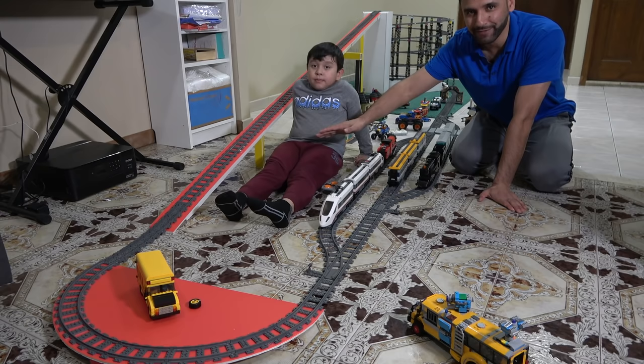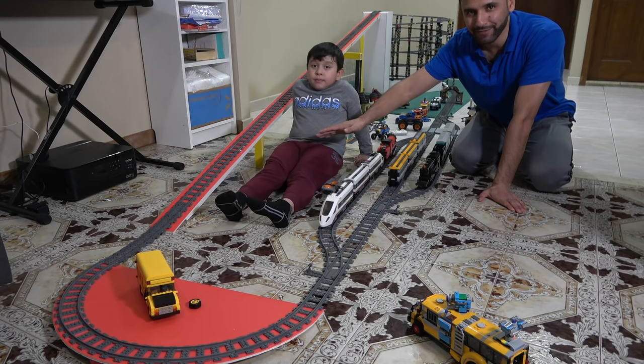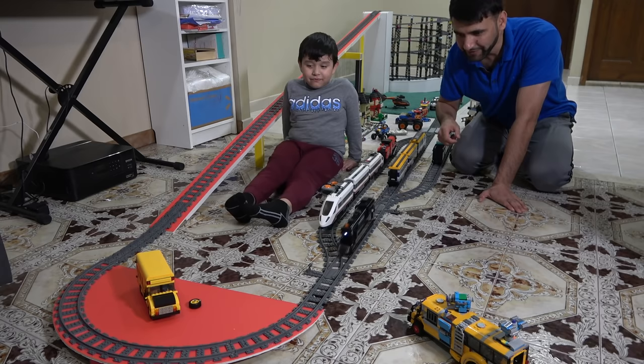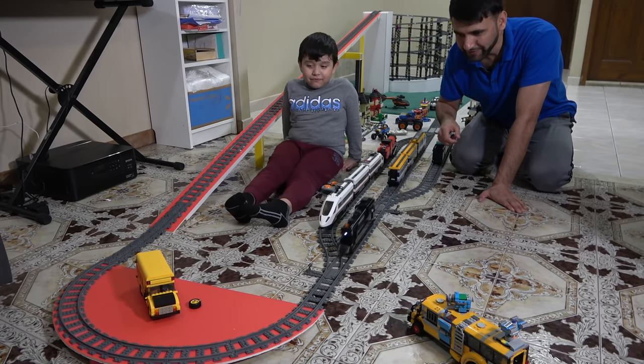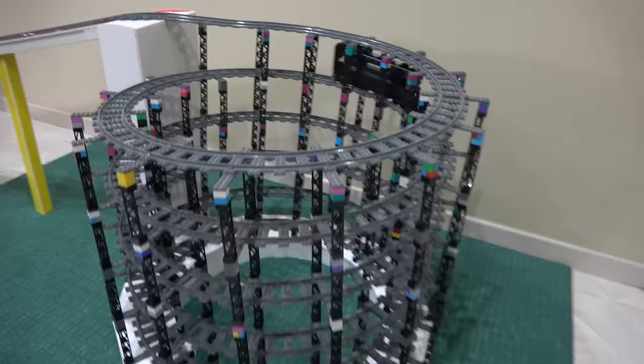It actually made it through, Johnny! Wow! White train, by itself, was able to come down. Now it's time to check out the Polar Express — it is Johnny's favorite one. We're gonna see if it goes up the ramp. Wow, look! This thing is so strong! Whoa — we made it up!